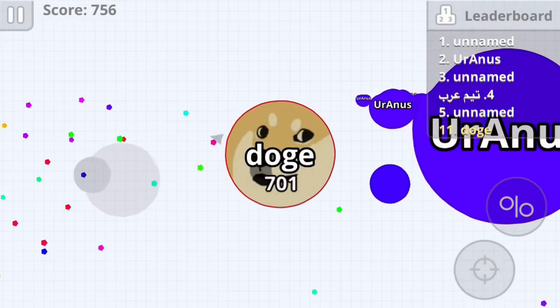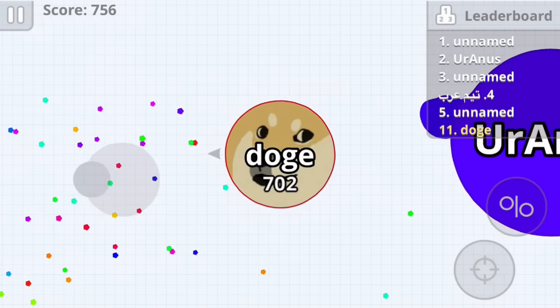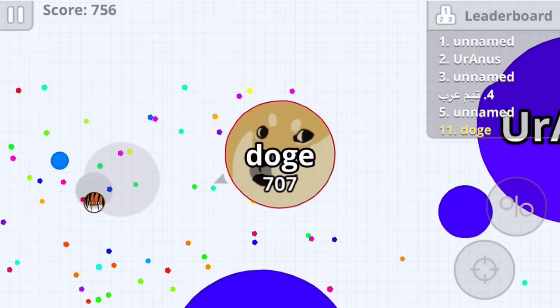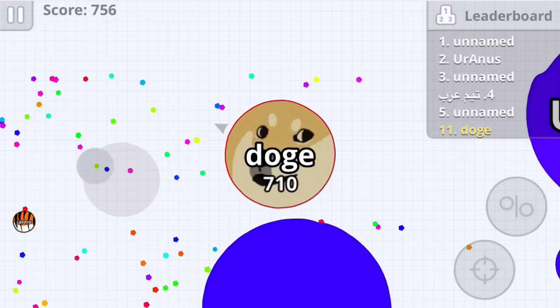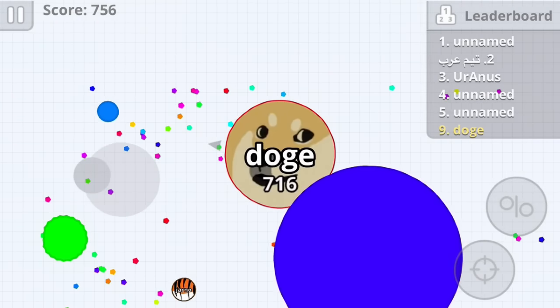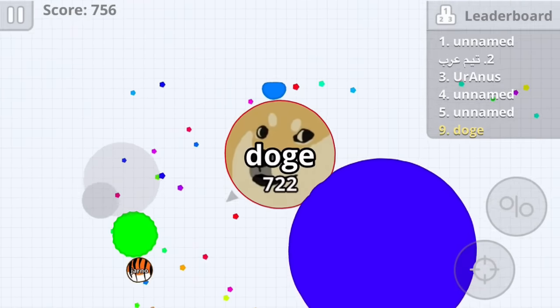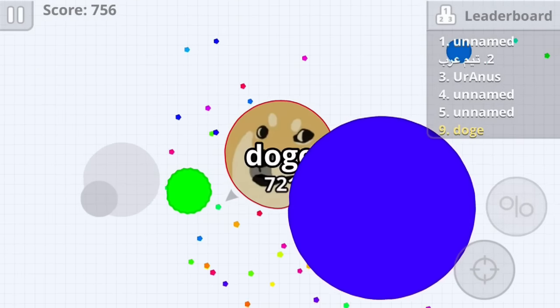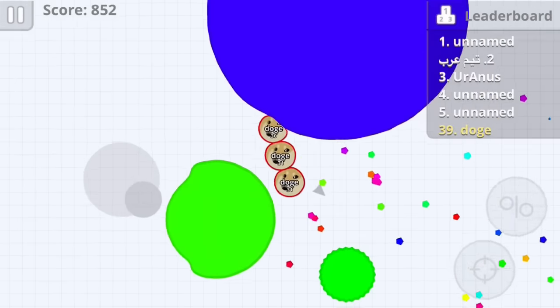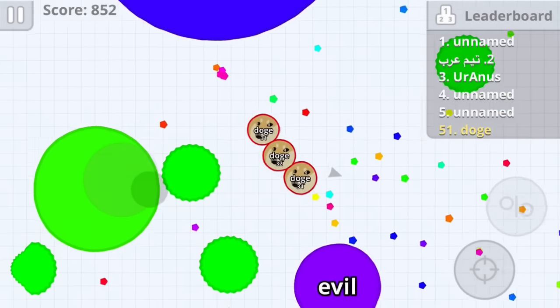Is the glitch still a thing? There is some way to glitch it. Please do not eat me. Somebody sent me a video. And apparently there was some way to actually glitch the game and get unlimited mass pretty much, on the mobile version. Okay, let's split for the good of... No! And that's gone. Pretty much.